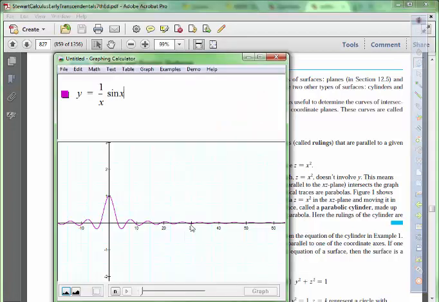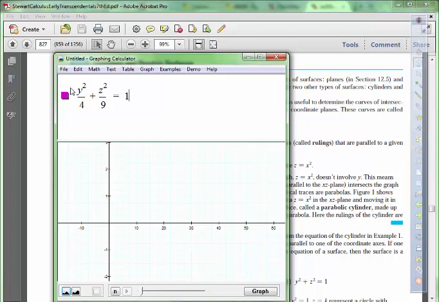A graphing calculator program like this one is nice in that I can just type in a relationship between x, y, and z, and then see what the graph is going to look like. So, for example, let's do an elliptical cylinder sweeping along the x-axis. I want to write an ellipse in y and z. So let's see. y squared divided by 4 plus z squared divided by 9 is equal to 1. So if we look at this, this is an ellipse. It's going to cross the y-axis at plus and minus 2. It's going to cross the z-axis at plus and minus 3.